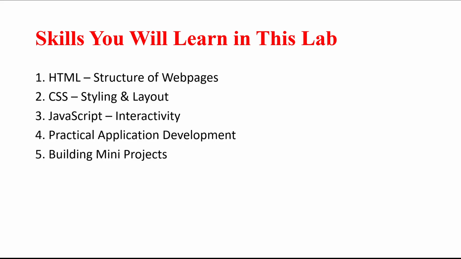In this lab and course, you will learn several important skills required for web applications. First, HTML. HTML is used to create the structure of web pages. Second, CSS. CSS is used for styling, colors, layouts, responsiveness, and attractive designs. The third is JavaScript. JavaScript adds interactivity to websites, for example, button clicks, actions, form validations, dynamic content updates, and animations.